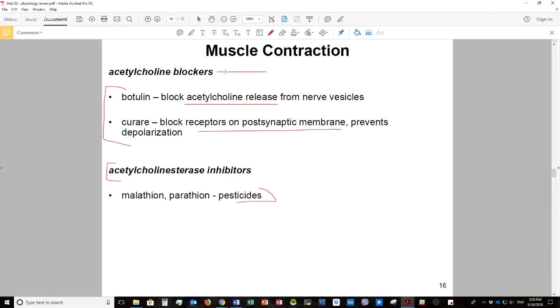If acetylcholine blockers prevent muscle contraction, then what would an acetylcholinesterase inhibitor do? I want you to think about that for just a second here. So if these, because they block acetylcholine, they block contraction, what would this do? So you can imagine these would cause prolonged contraction because you can't break down, kind of like what cocaine does with dopamine. So the acetylcholine will just build up in that gap and continually stimulate the muscle fiber to continue to contract. Not good. You would not want that.